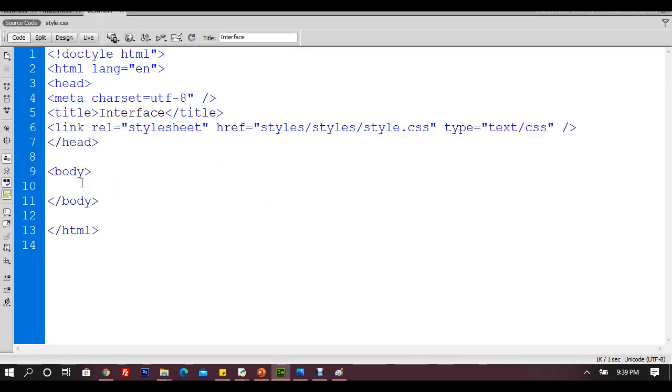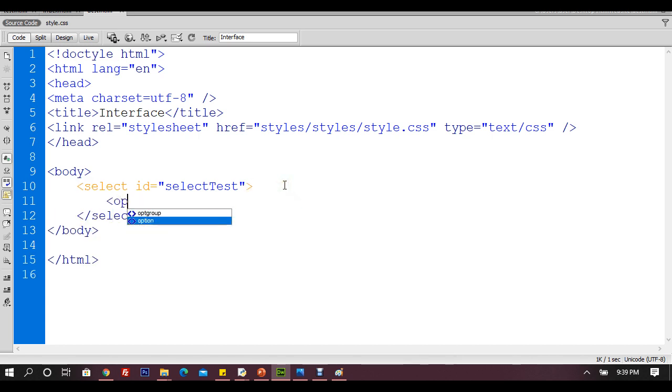For example, I will add a select, and I'll give it an ID. So I'll say select test is the ID of the select, and a select can have options, right?